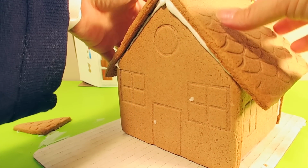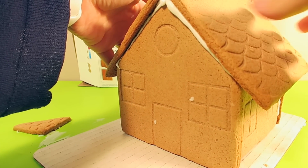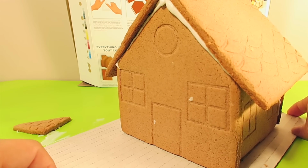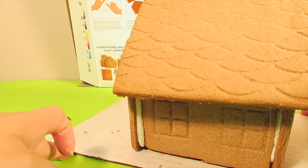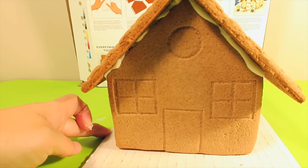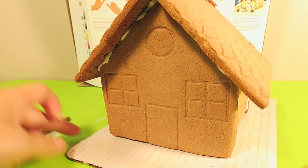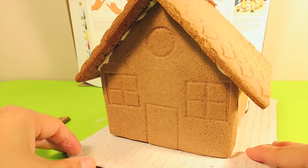Okay. And once you've had the roof right on top there for a minute or so, you should be able to turn it around and take a look at how it looks. Let's see. I'm gonna do it very slowly before I put the chimney on. Oh, cool! Look, we have a cute little Minion house! Yay! So let this set a little bit before we start to decorate.